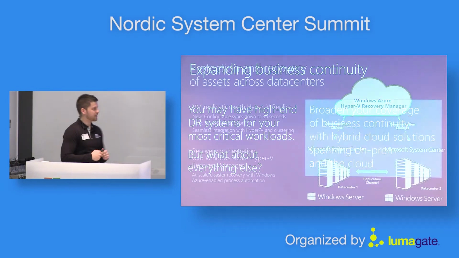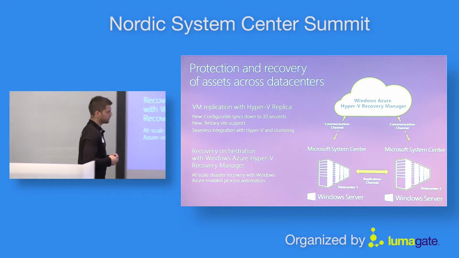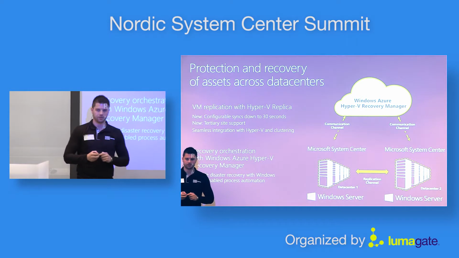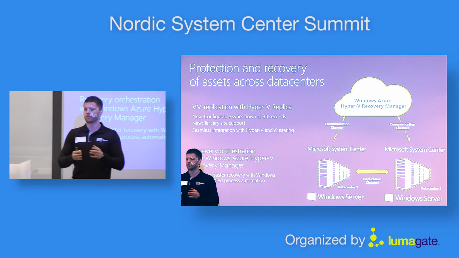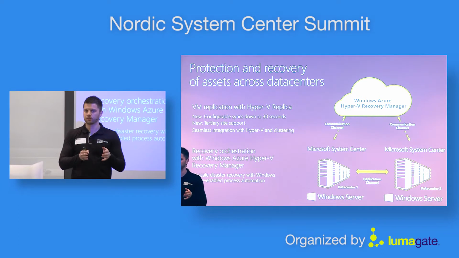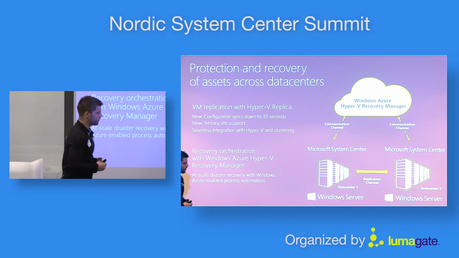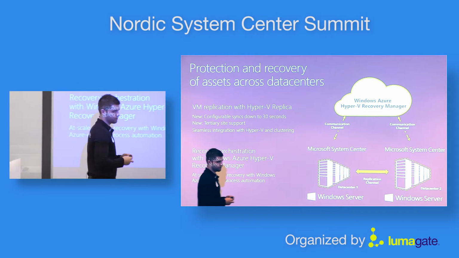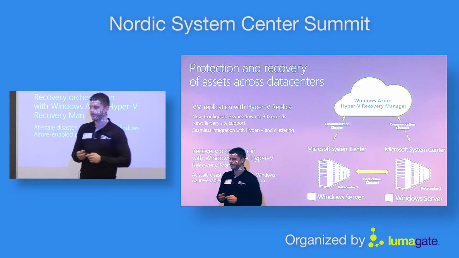So what exactly is Hyper-V Replica? It's something you enable at the Hyper-V server. It could be on your standalone server, or it could be as a role in a Hyper-V cluster. You can replicate from a standalone server to a standalone server, from cluster to cluster, from cluster to standalone, and standalone to cluster. It doesn't matter. And also, what kind of storage you have in the backend doesn't matter, which is good, of course.